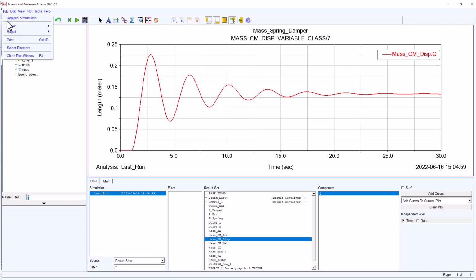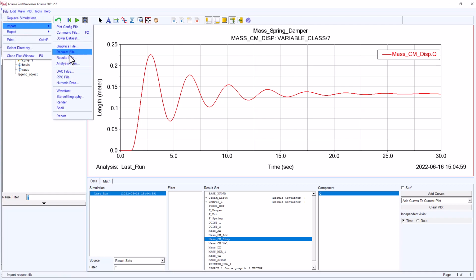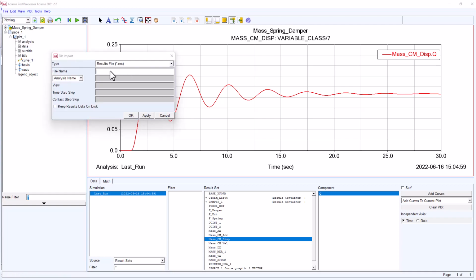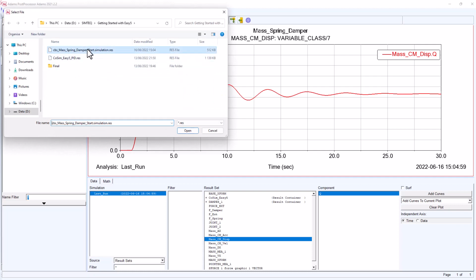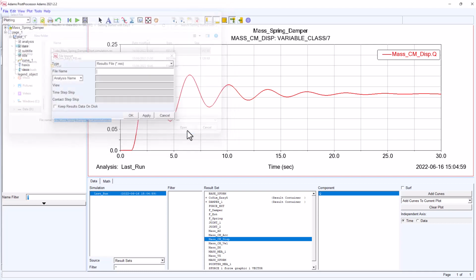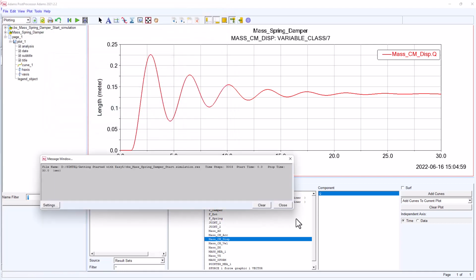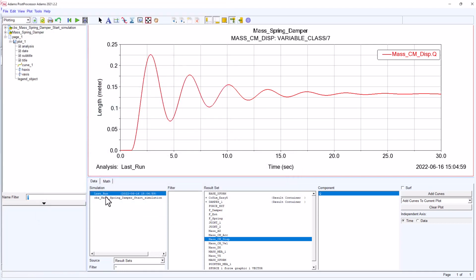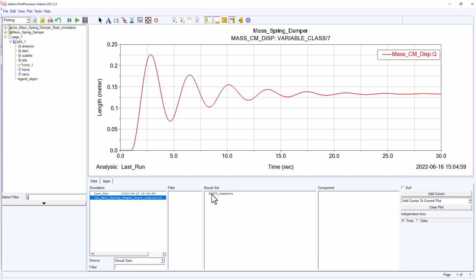We can now go and import results file and simply select the simulation that we've just run in Easy5, and we can import that. And now you'll see we have an extra result file here which contains the Easy5 requests, and there's the mass displacement over there.